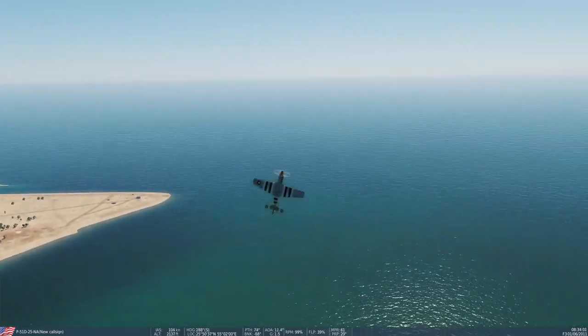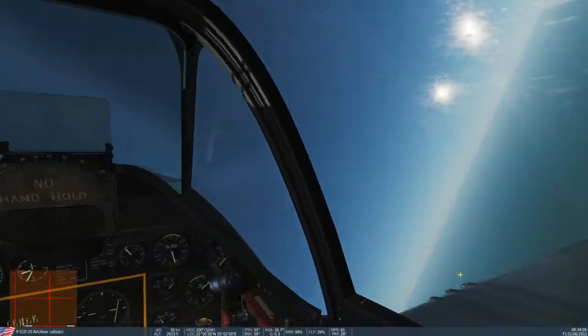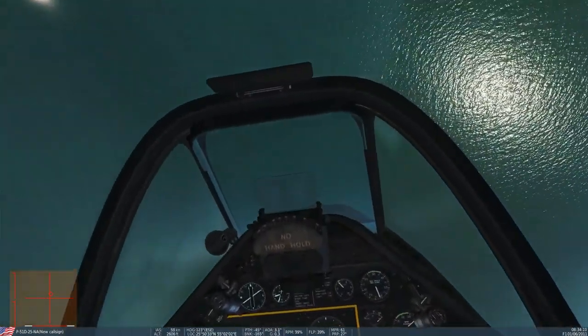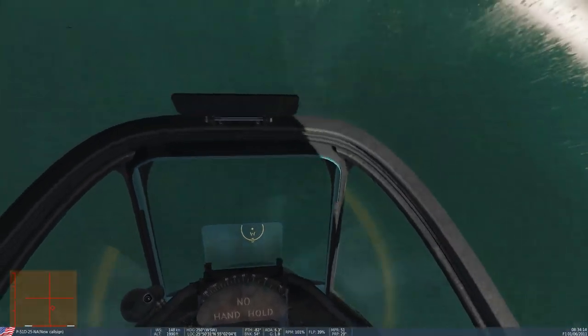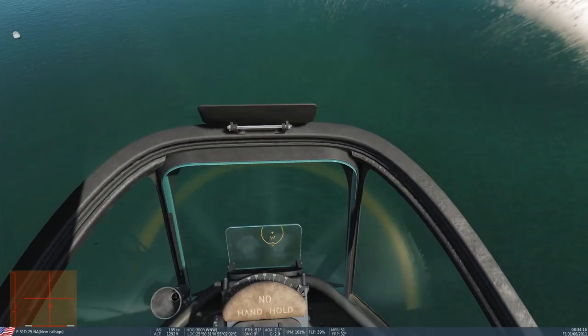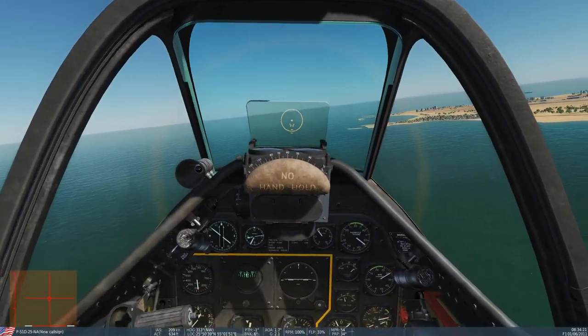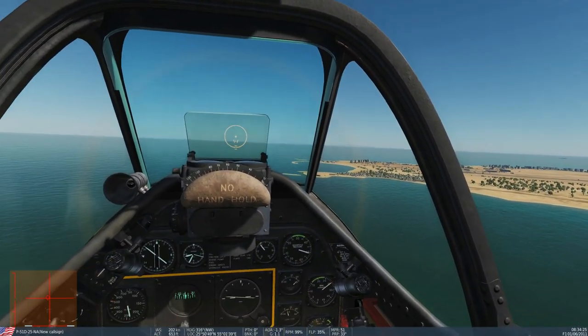Decent amount of power there, but she is heavy. Look how much speed we've burnt off compared to the Dora, compared to the 109. Oh, this could end bad. Oh, I've genuinely lost control. No, I've got it back. Nice and nose heavy. Careful in a dive. Don't rush it. There we go. Easy. Yeah, so it's got a lot heavier with the same kind of power as the 109.